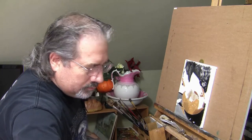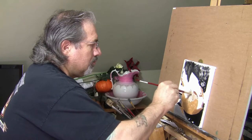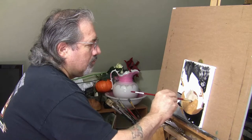So here I am. You can see I'm mixing the asphaltum and some burnt umber in with the yellow ochre to give me these darker brownish areas. They're kind of a brownish red, so that's why I went with the burnt umber for the color of the onion. And here I've got some titanium white mixed in.